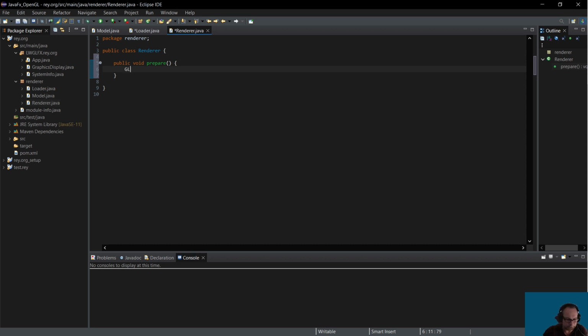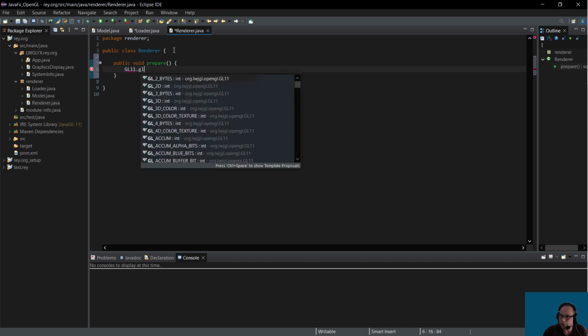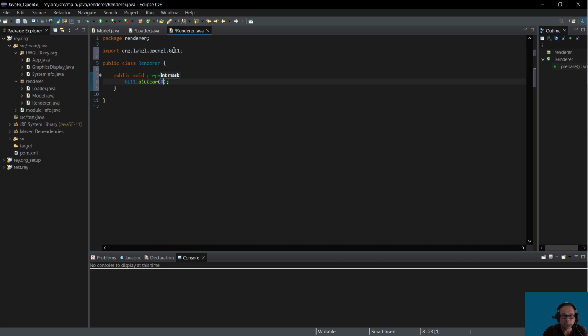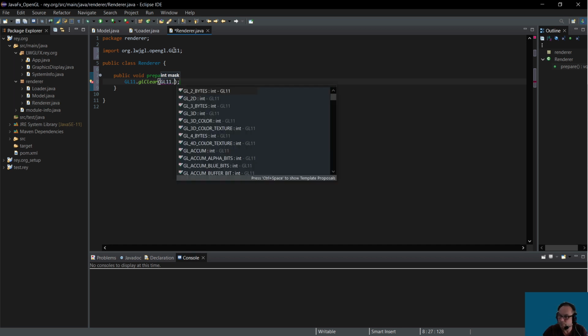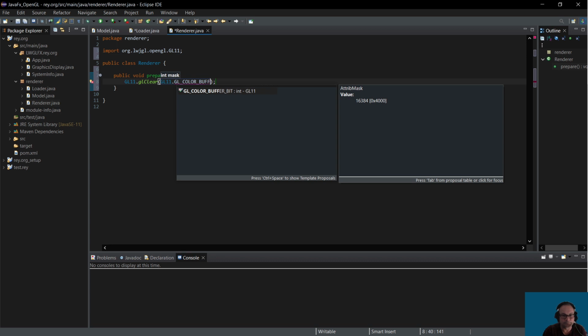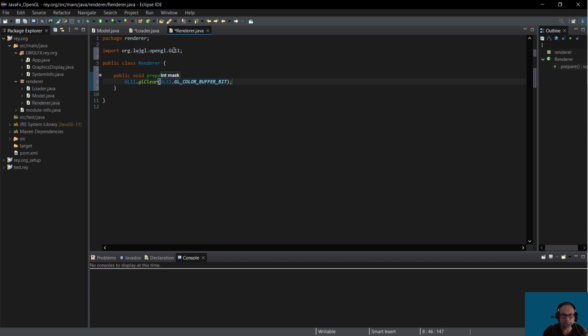For rendering GL, we're going to call GL11 dot GL clear, and it's asking us for a mask, which we'll put in GL11 dot, and this is GL color buffer bit, that one.